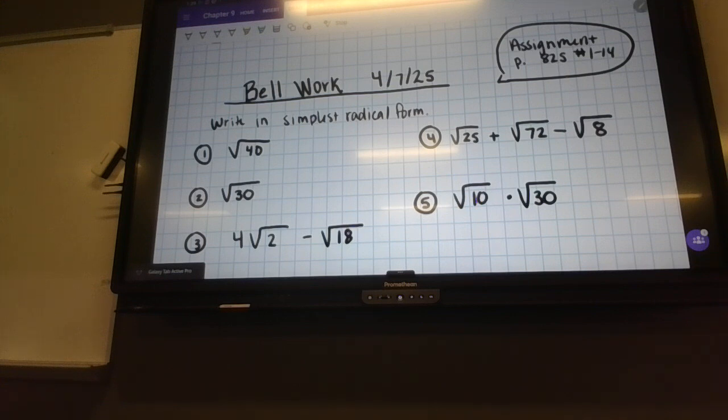So I'm going to rewrite 40 as 4 times 10. Now, 8 and 5 does make 40, but 8 and 5 doesn't help me simplify the radical. So 4 and 10 is a little better. The property of radicals says that I can actually separate this. So it's the square root of 4 times the square root of 10. It looks so innocent, but it's kind of a long process. And then the square root of 4 is 2. So the answer ends up being 2 times the square root of 10.